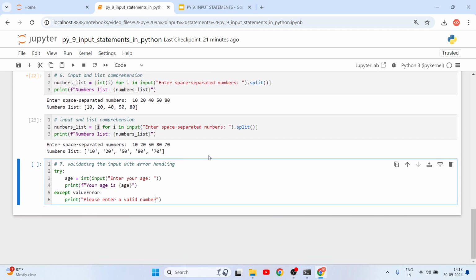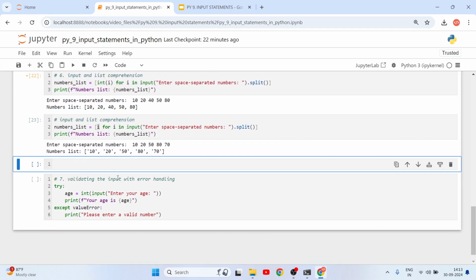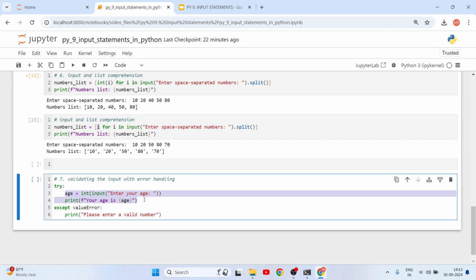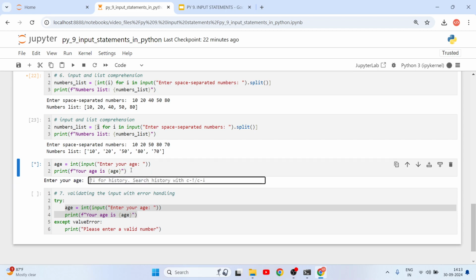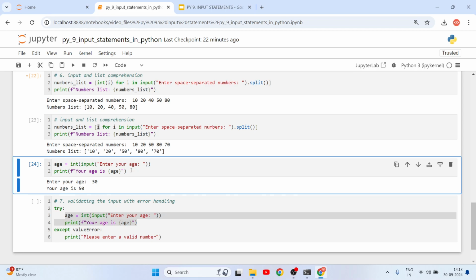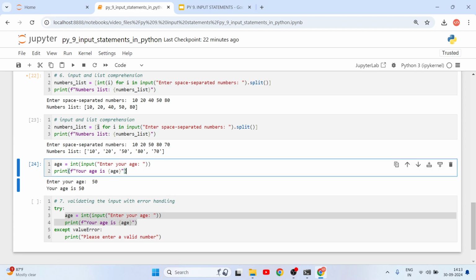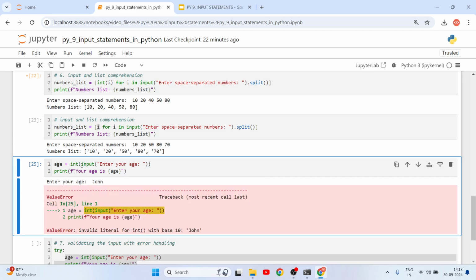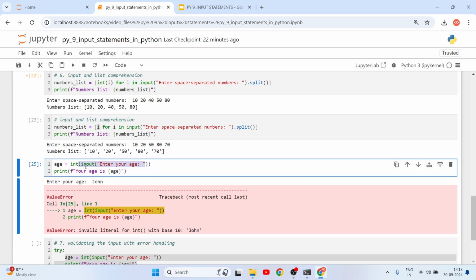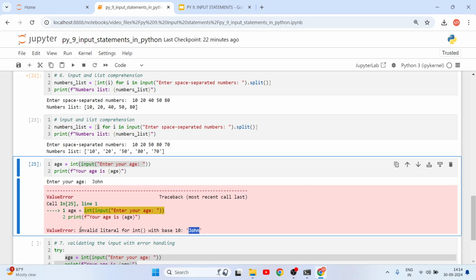So let's try to understand this. But before that, I'll just show you what would happen there. Let's say that we are considering this example of age, and we are converting this input that we got from the user into an integer value and then printing this age, right? So I'll run this. When the user provides a value like 50 and presses enter, that's going to convert that value into an integer and print it. But what if they give the name of a person where we are expecting an age? That's going to give a value error, because the integer conversion is looking for a valid input to be converted, right? But here they have given this text, which is John.